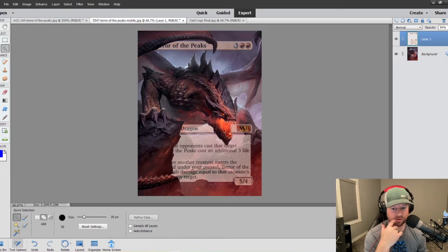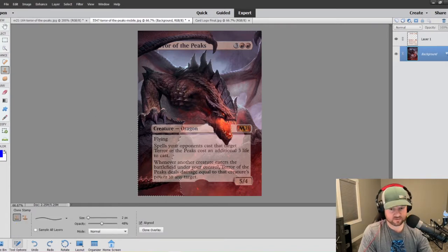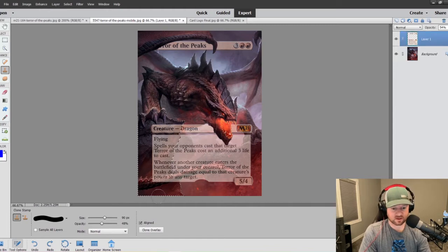So what we're going to do instead of doing the shortcut, now that it's highlighted and we have our opacity down to 48, now we just go like this.